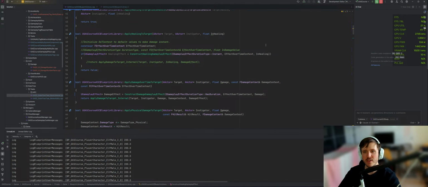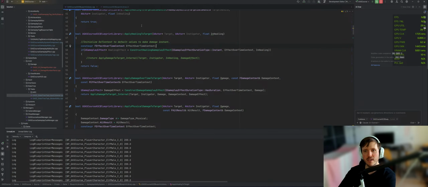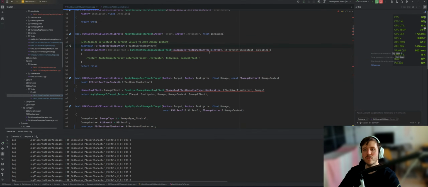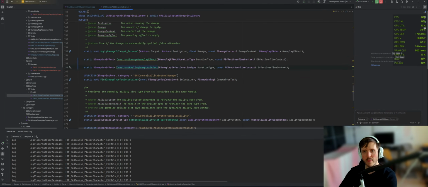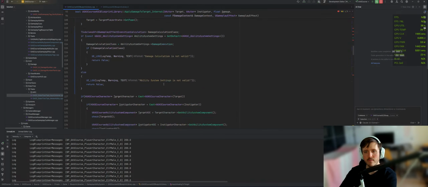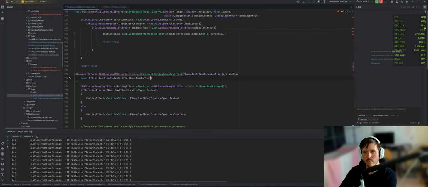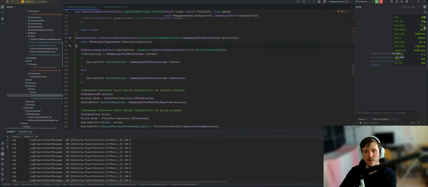Apply healing to target. Yeah, I think that's actually not a needed thing, and probably not here as well. Let's make some bold moves. So we're good there.